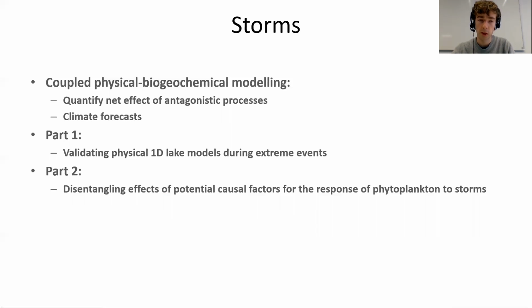In the first part of this presentation, I'll show that we validated some physical 1D lake models during extreme events. And in the second part, we try to figure out what are the main causal factors that cause phytoplankton to either increase or decrease after a storm.